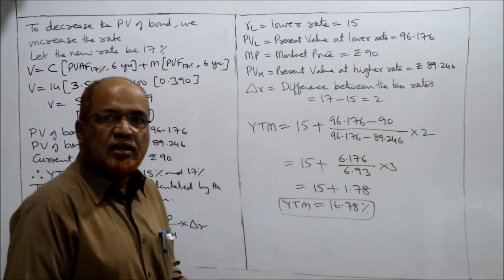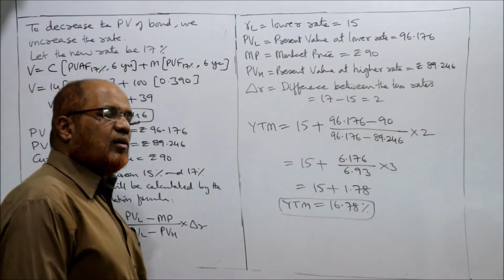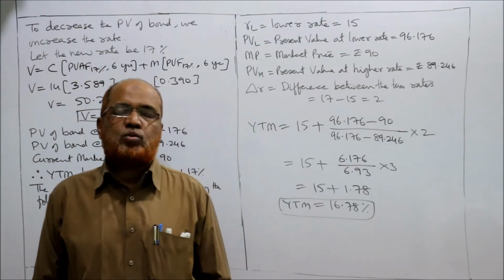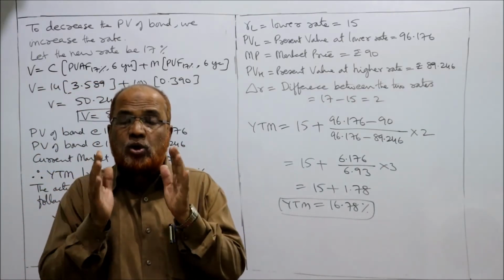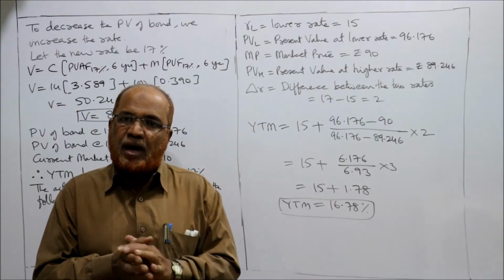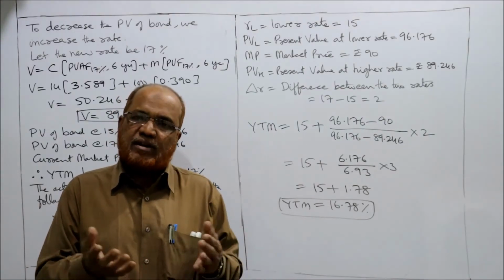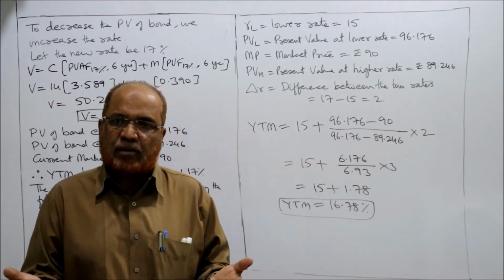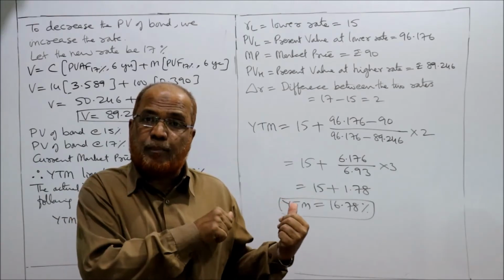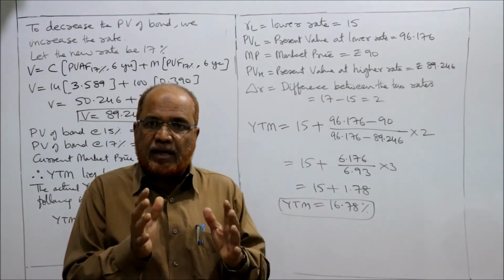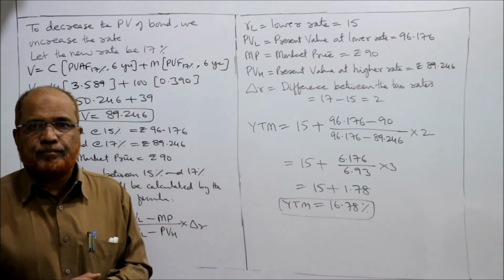That's all. This is the first problem in which we have calculated the actual YTM and also the approximate YTM. Comparatively, it's very easy to calculate approximate YTM, AYTM. Actual YTM, if it is specifically asked, we can calculate. Otherwise, it is optional. चाहे तो calculate करो, चाहे तो नहीं. लेकिन specifically, if it is asked in the problem, we are bound to. So again, I repeat, how to calculate the actual YTM.